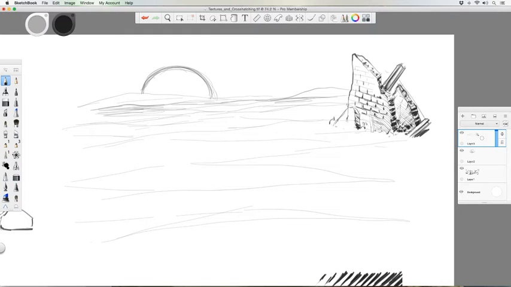Then obviously you don't want all just rubble, so you probably do the rest of a building, or maybe a part of a building that's still standing. Maybe this was the debris from the one next to it. And then, since it's kind of this dune, sandy stuff, you could probably get away with having just pieces sticking up out of the sand. I think that would look kind of neat. So again, always keeping the light source in mind. Doing some stuff like this to kind of reinforce that light source.